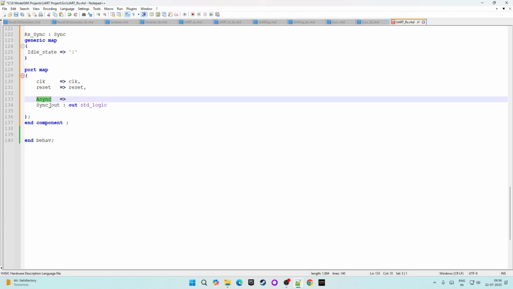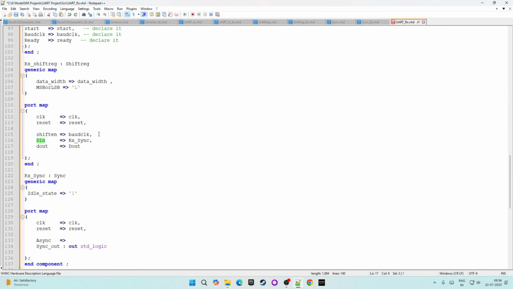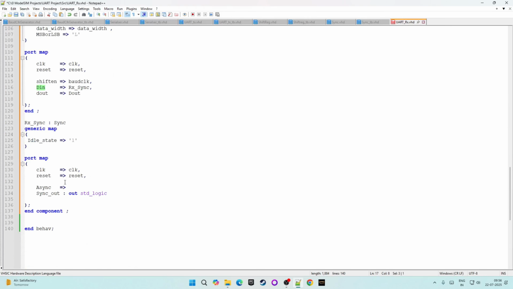So this async signal is actually our input port of this module, and this is D in. So let's copy and paste it here at this D in. And what we will get at the output? Our output will be this rx_sync, right? So let's copy this. So that completes our port mapping of the synchronizer as well.